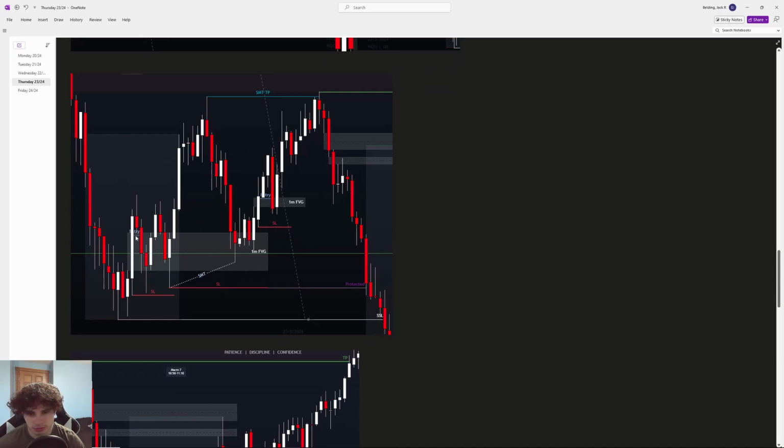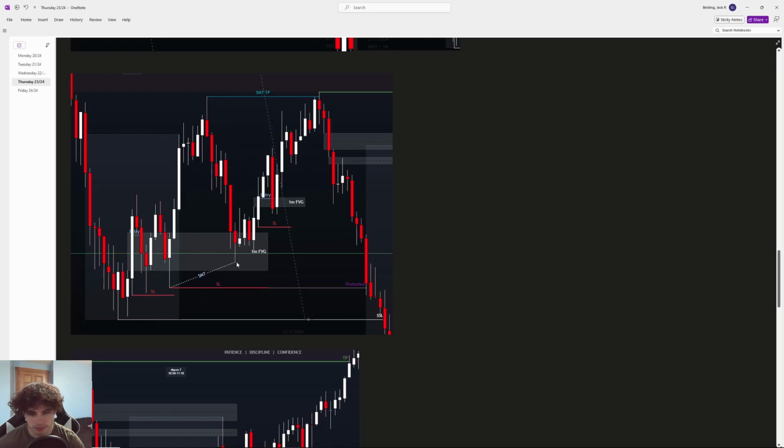You could take an entry in here because you are in a macro. So this little displacement up, chances are it's not just a retracement. It's an actual reversal point. So you can take an entry right here, right? Stop at this candle's low. We buy back up, form a high here.